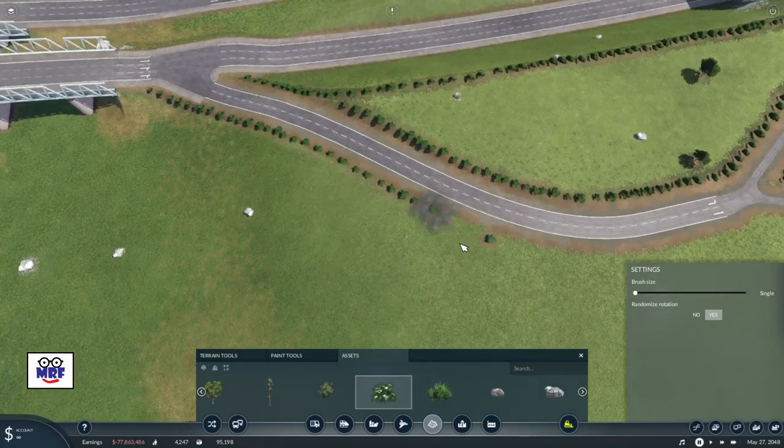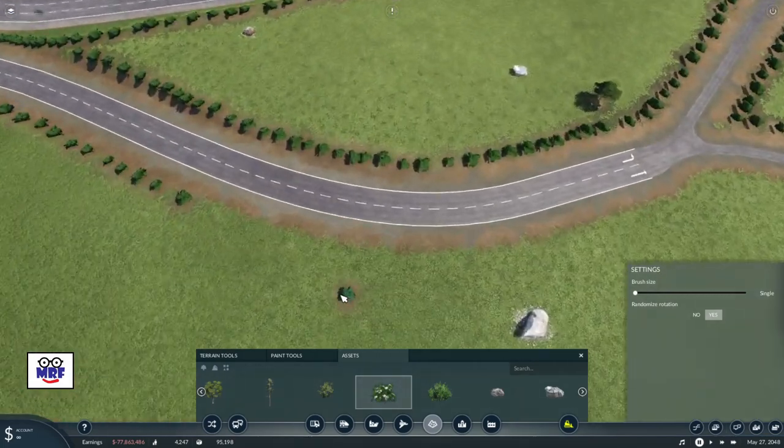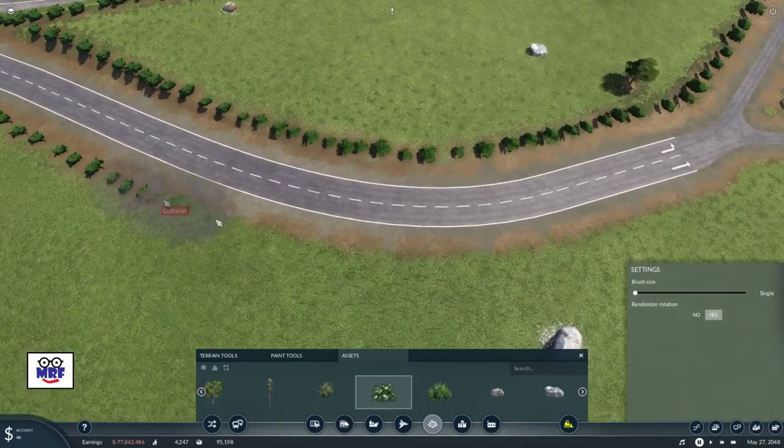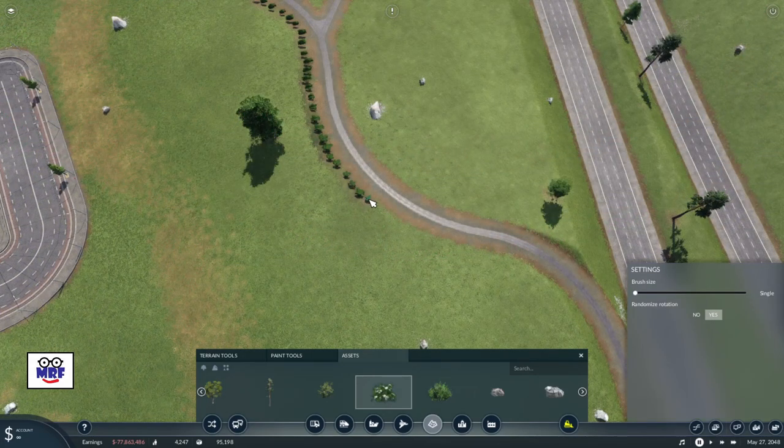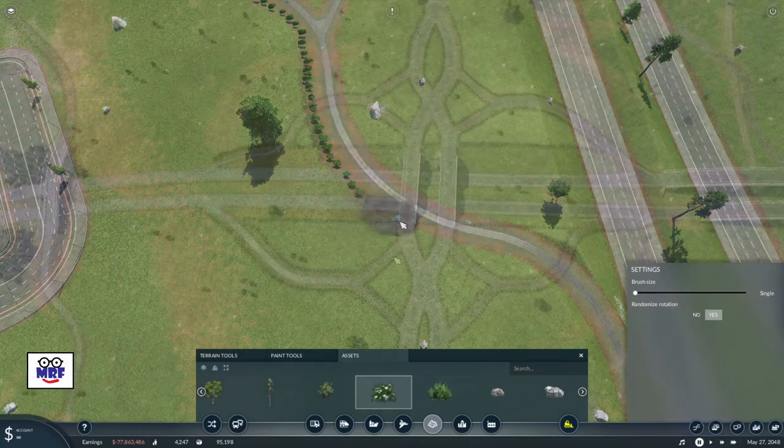It's going to make that little puff of smoke every time I plant something, but it does. Makes it harder to see. Too bad I just can't click and drag a whole bunch of trees.